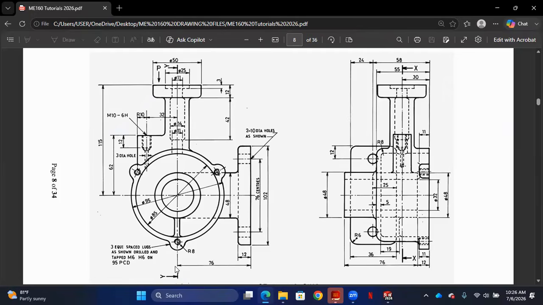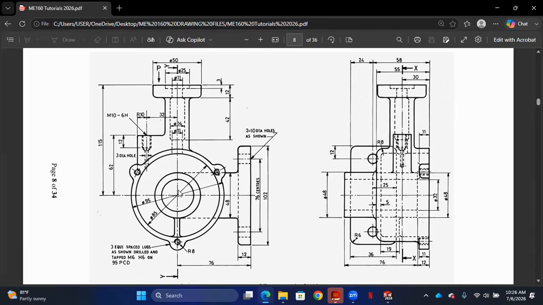We see that the section line is passing through this small circle, which is here, meaning that we are supposed to include this point over here. So this small circle will be part, and it's passing through, so this side will be included, and these hidden lines will be included. It's not passing through this extended exposed part over here, which means that this part will be part of the drawing but will not be seen in the section. So this hidden line here will not be seen in the section because it's at the back of our drawing, and the section line is not passing through it.